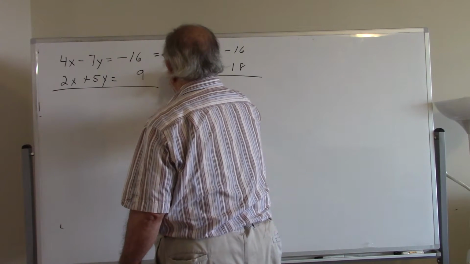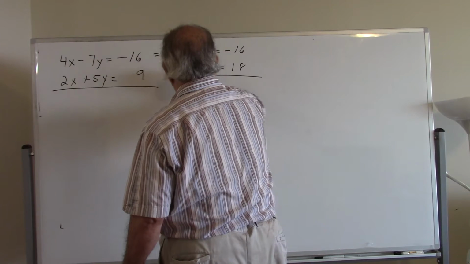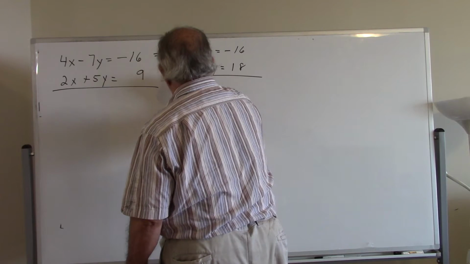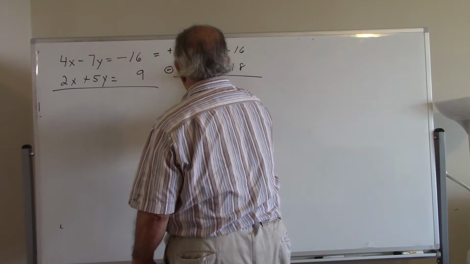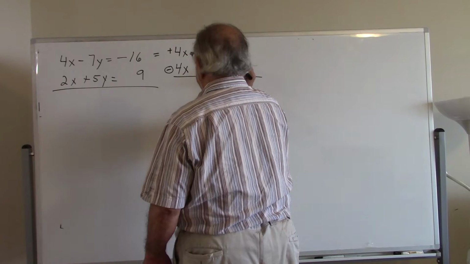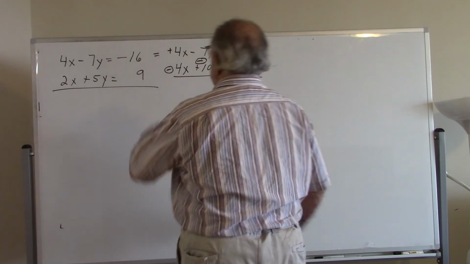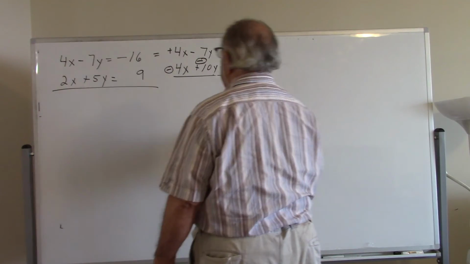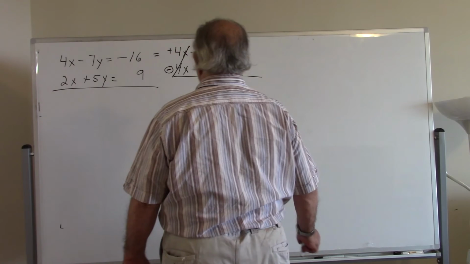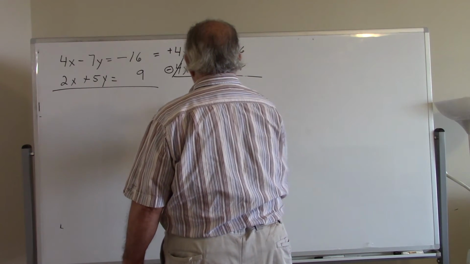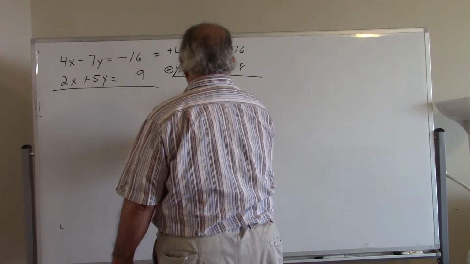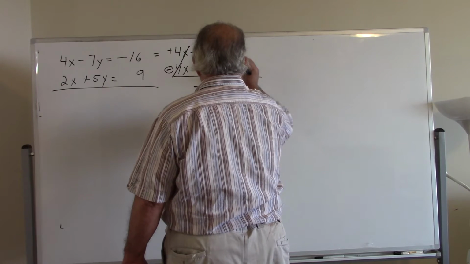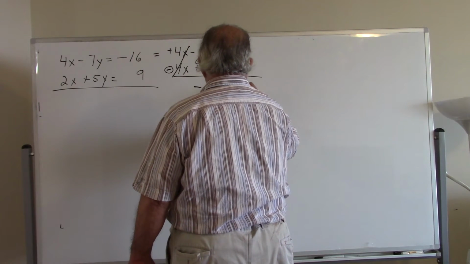And let's change the signs. You don't see a sign here. This is assumed to be a plus, and this is assumed to be a plus. So let's make this a negative, make this a negative, and make this a negative. So now we're using these with the circle. Those are the valid signs now. So that eliminates that. So now you have a minus 3y. Now these are both minus signs, so just add that up.